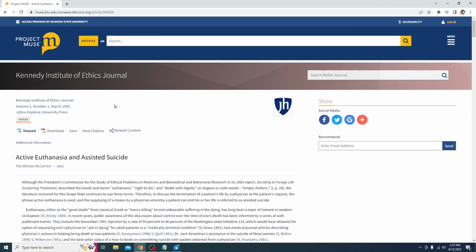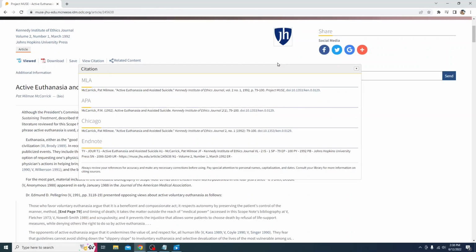If you look at the top left, you'll see that we have information about the journal. Of course, this is very helpful when you are creating your citation. You can actually click a View Citation button. Much like other databases, you can actually generate a citation to fit the work that you're looking at. Now, with that being said, and this goes for every database, the citation is not always correct. It's a really good starting point, but you always want to double, if not triple check these citations before you use them in an assignment that you're turning in for a grade.